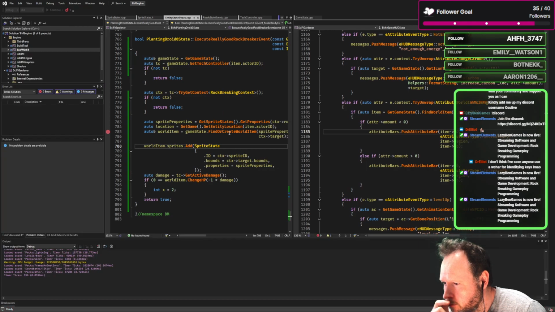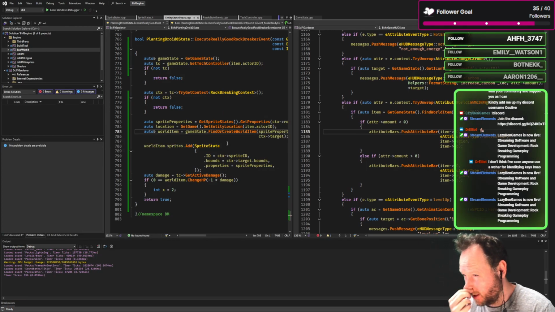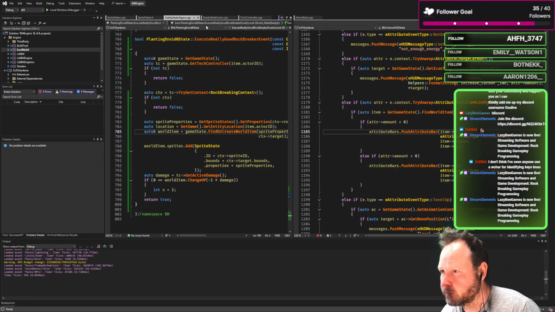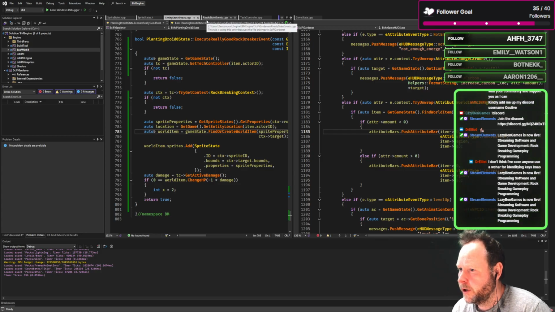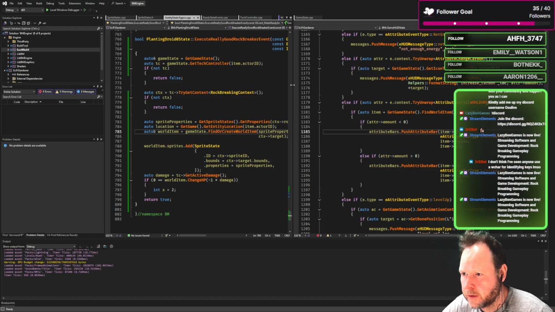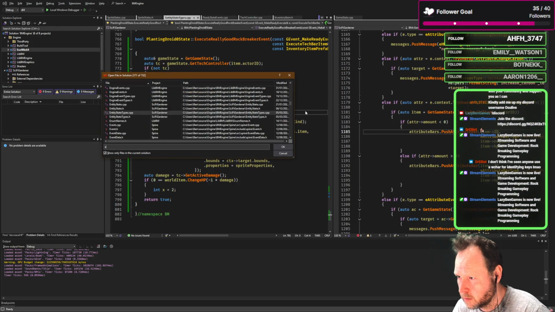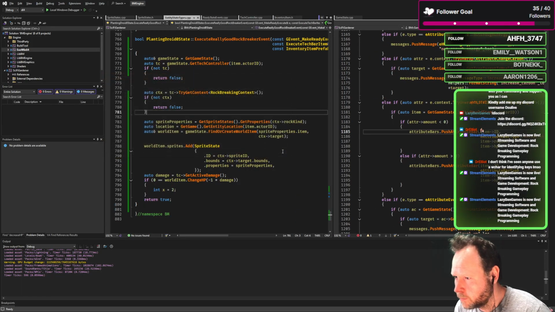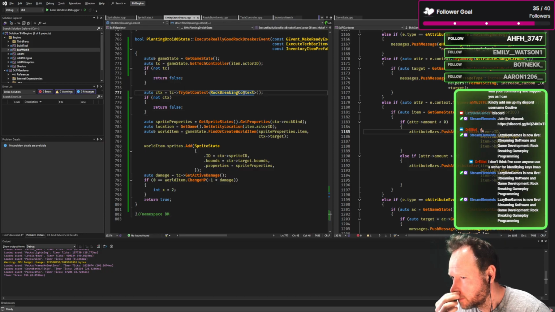Okay. So we need to set the position. And that can happen on the effect. Well, it could happen here, couldn't it? No, it will happen on the effect.